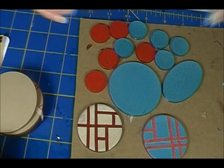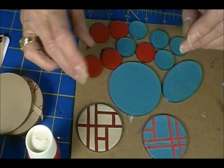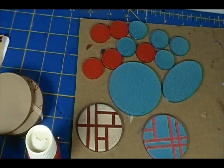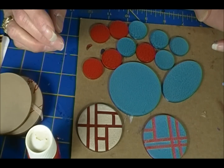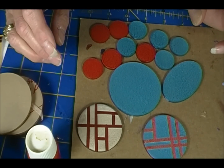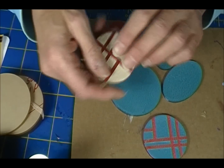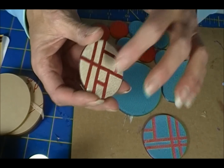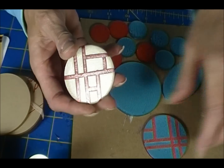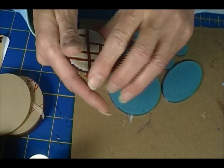So I got these shapes and started painting them. I pulled all this paint out, painted them, and I am so thrilled with the way they came out. They're perfect. And then I thought, how would I make other designs? I wanted more control of the lines, like how I made these lines here.